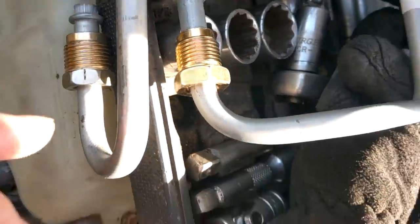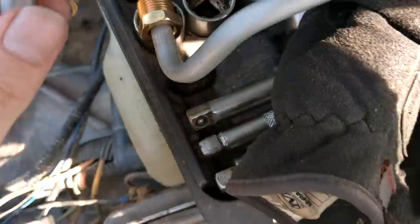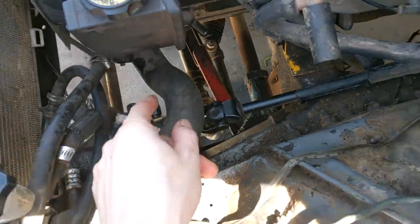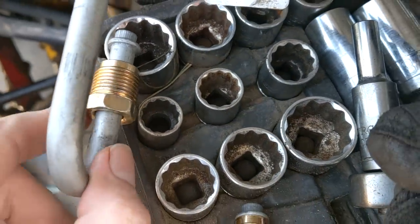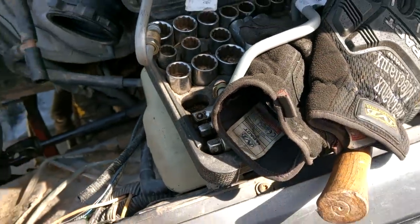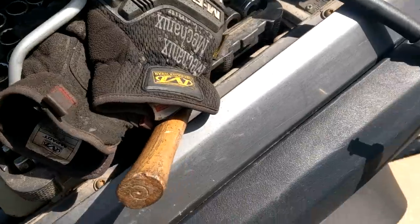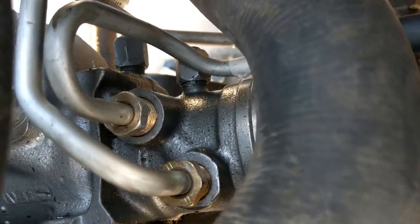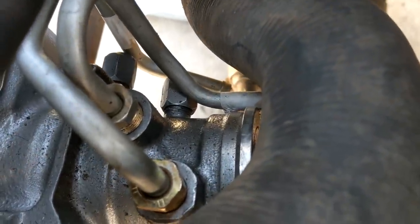Here are the two box fittings side by side — one's bigger than the other. The return side is smaller. So hopefully the two ports are different sizes, which will be nice. I'm going to put anti-seize on the mating surface because that's the problem child — the threads let go pretty easy, but the mating surface is what you really want to get. We'll take our homebrew plugs out and thread these bad boys in. Don't forget your O-rings — the kit comes with one for every connection, so put it on there with a little lube. Another lovely win for this company — the amount of room you have to work in here is absolutely incredible.